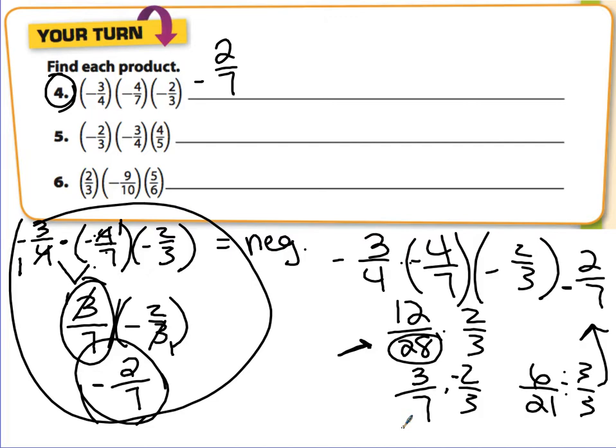Okay, so at this point, you can either choose to go through number 5 with me and practice again, or you can practice it on your own and then come back and check your answer. Either way, I have to erase what's here, so if you're going to, pause now.